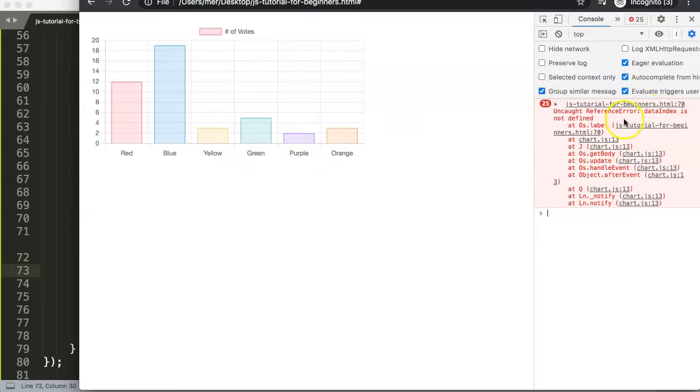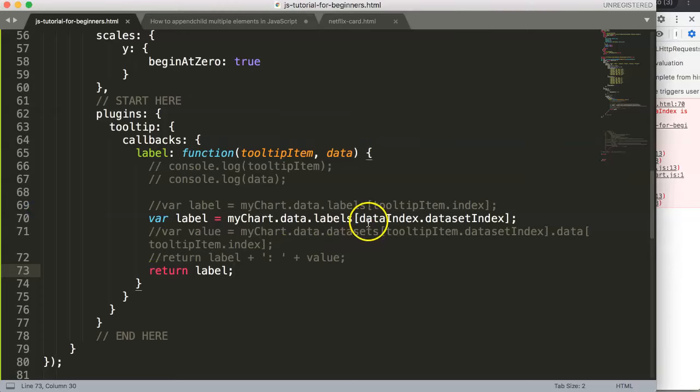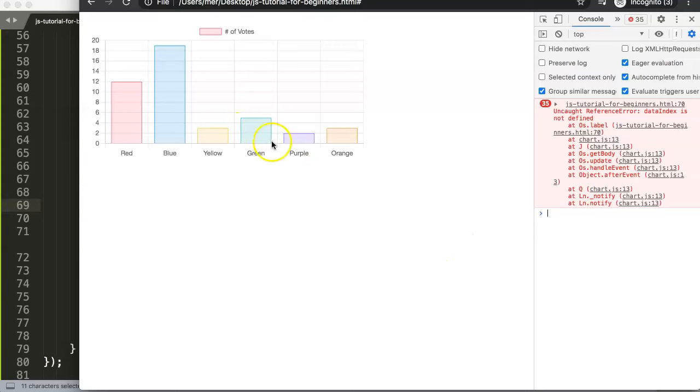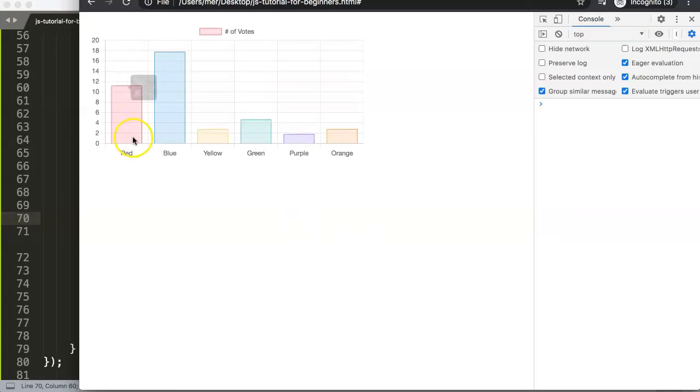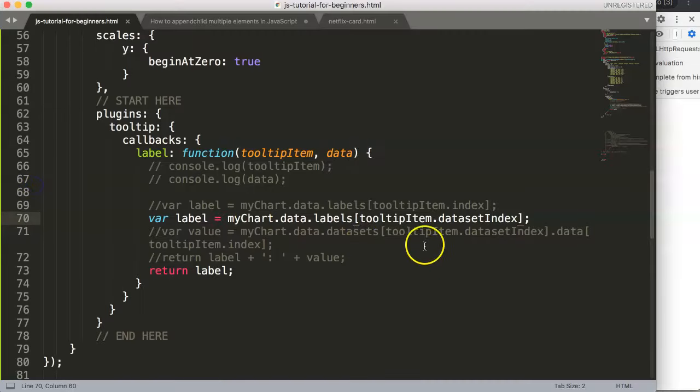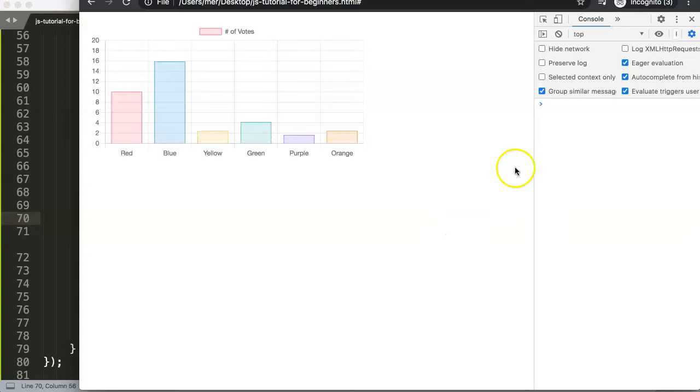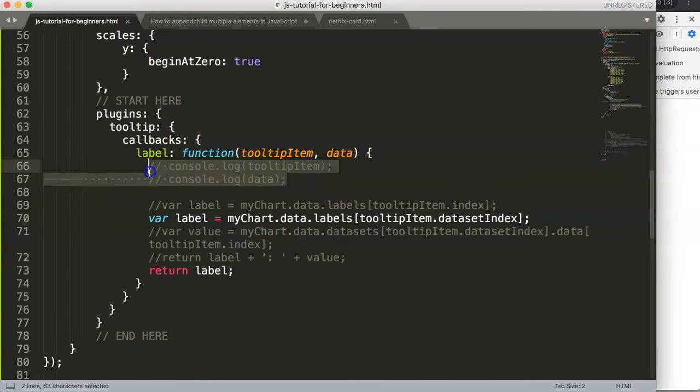Let's see, data index is not defined. Data index is not defined. Yeah, alright, so that means that here we might have a certain issue. Maybe it's the tooltip item that we need. So what I'm going to do here is, we're going back here, copy this, put that in here. Alright, that's apparently what we need, the tooltip, sorry. We're going to look for the tooltip item. So I'm going to check here, and I would like to know then, can we find this?